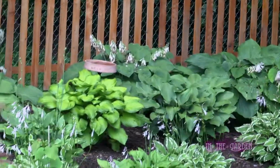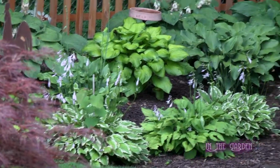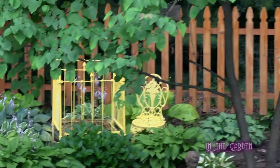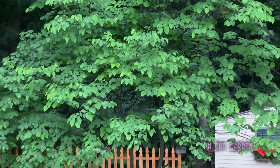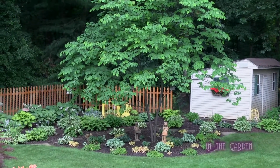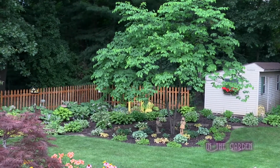But this was a very shaded area before we had someone come in and move the redbud tree farther into the yard and then put the hostas under it. And actually, the hostas along the back were not there originally. They were out in front under a great big maple that had to come down. Then it was full sun, so we had to find a place to put hostas as big as they were going to be. They weren't that big at the time.